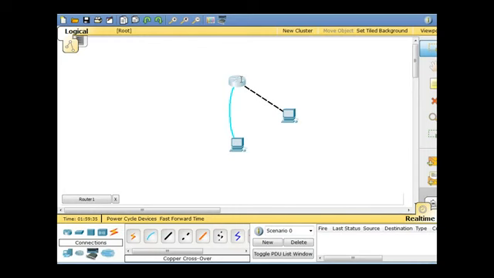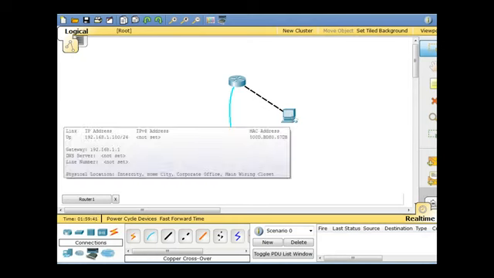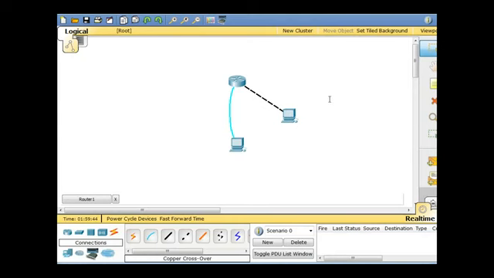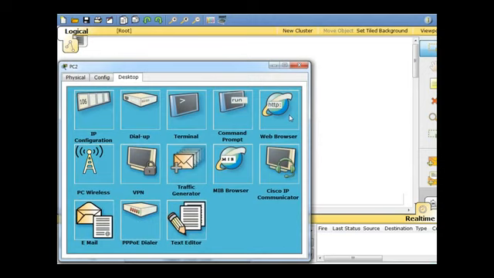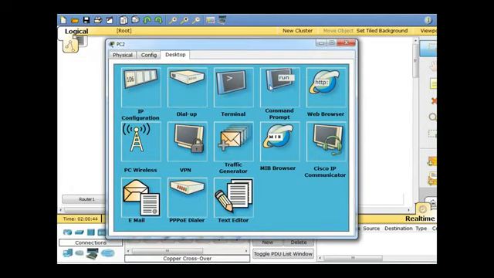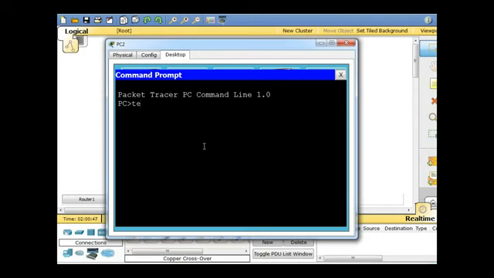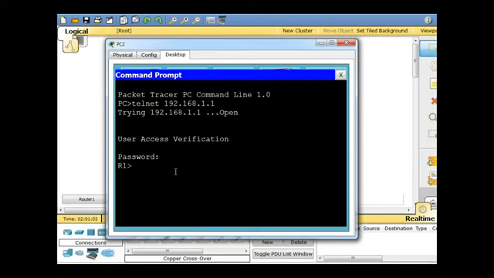So now we can telnet from the PC into the router and have command line access, CLI access, but from a virtual terminal interface instead of a console interface. So let's test it out. We'll click on the PC here, and we'll go to a command prompt at the PC, and we'll say telnet 192.168.1.1, and it instantly sees an open connection, and it asks for our password. We'll type in Cisco, hit enter, and we're in.